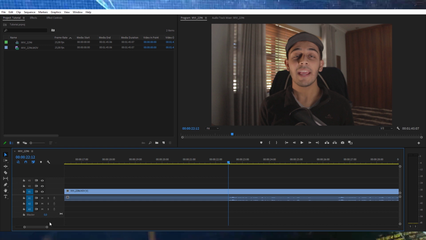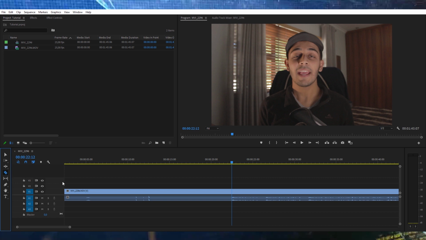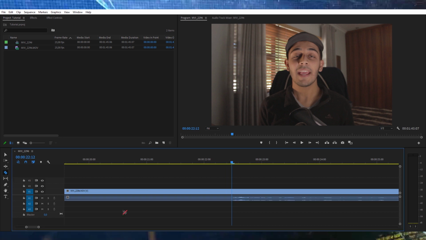The first way, the longer way, and the way that you would use more frequently, is actually going over here to the tools panel and clicking this tool over here. It's called the razor tool, and essentially it's used to cut things. So we'd hover over this point over here. Let's just zoom in a bit, and we'd click cut. And that essentially splits this clip into two separate clips.